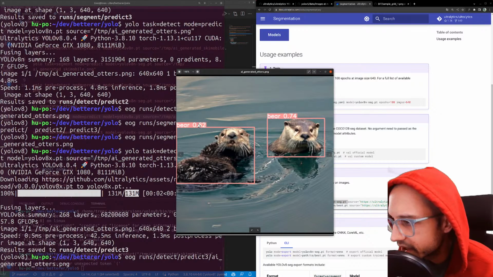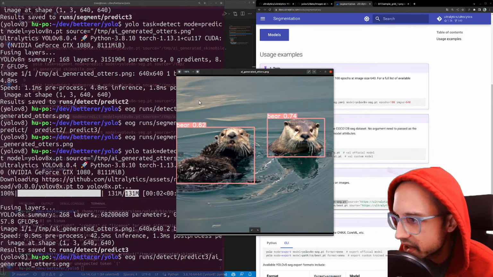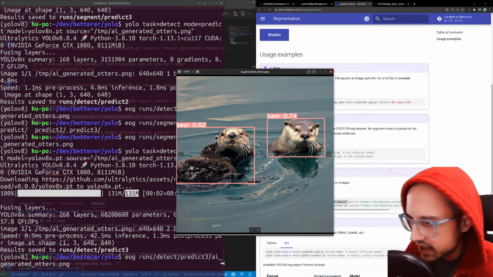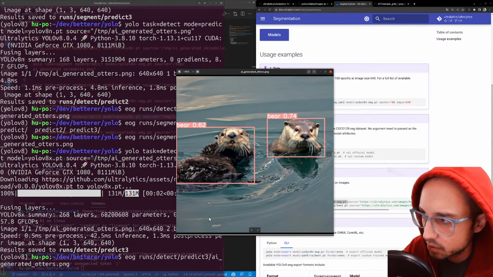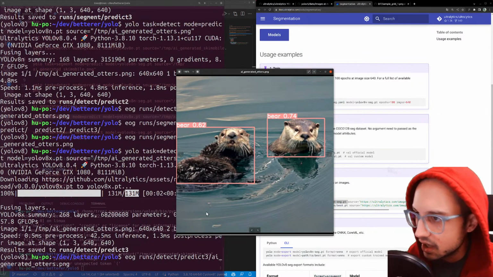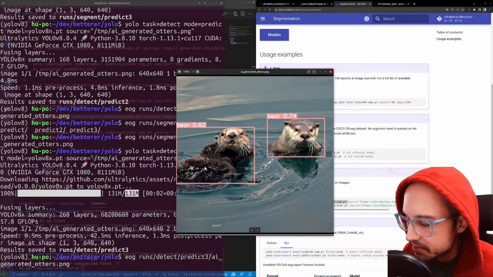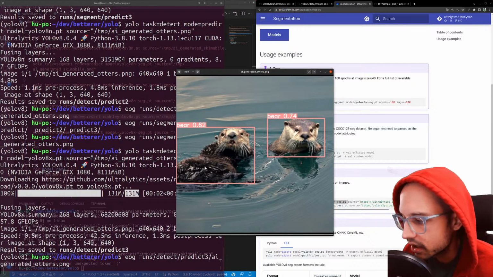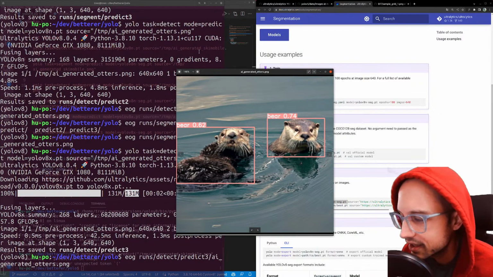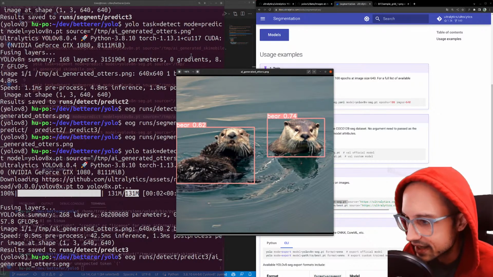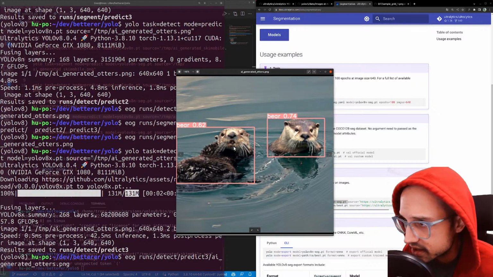So this number here is what I keep calling the confidence, and that's basically this detection head. It has a bunch of classes or categories that it can predict for each of these bounding boxes. And it's basically like a classification task where for each class that it has available, it's going to predict a probability. You can think of it as a probability between 0 and 1 of how likely this thing is to be this class. And this is the top one.